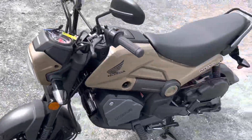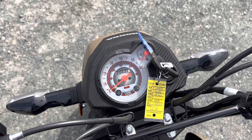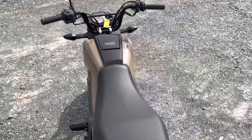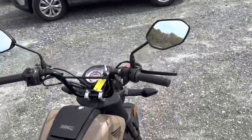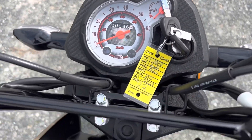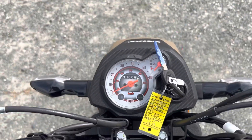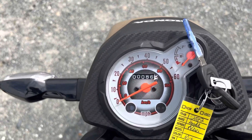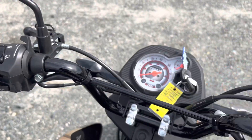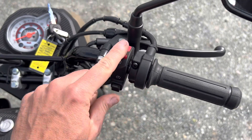As far as the speed and power curve: it gets off the line pretty good. Zero to 10, zero to 20 is great; it'll get you up to 30 no problem. You feel a little bit of a lull in the CVT from 30 to 35, maybe 30 to 38 mph. Then it kind of keeps going and once it hits 40 it just keeps on trucking — for me it climbs right to 50 and I was able to sustain 50 without any issue. Another pro: it has an actual fuel gauge, not just a fuel light, and it has the petcock too, so you shouldn't have any problem not knowing what your fuel level is.